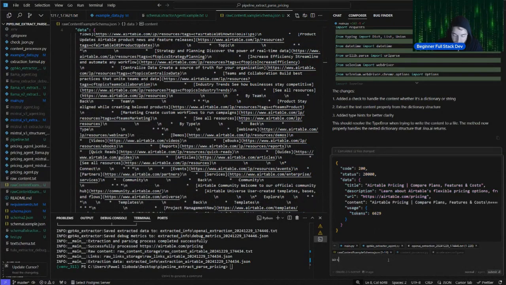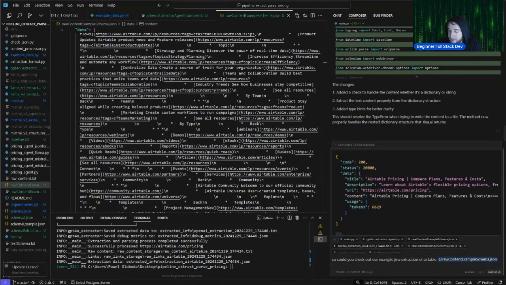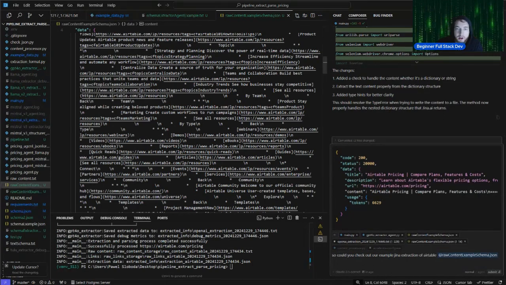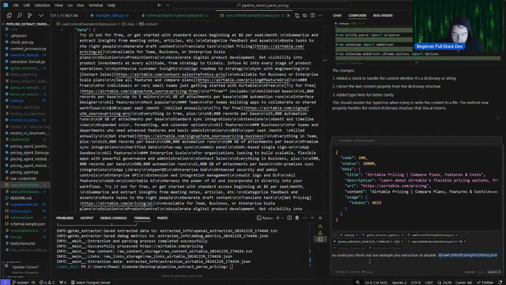So could you check out our example Jina extraction of Airtable, which is our raw content example schema, right? I want Cursor to check this Jina extraction and check our output.